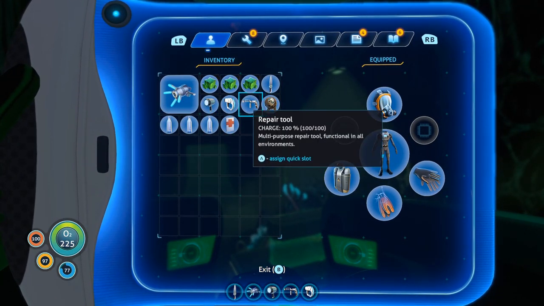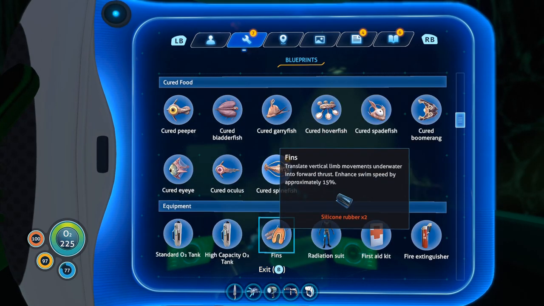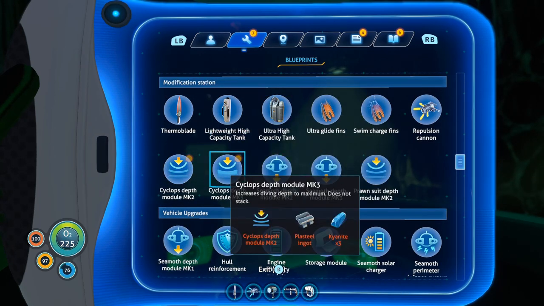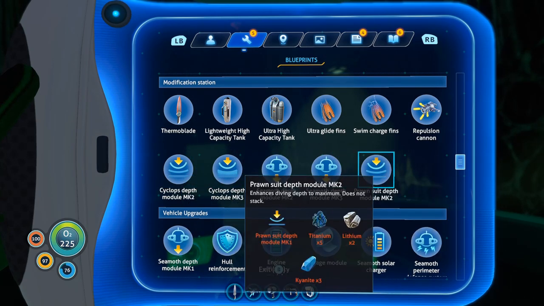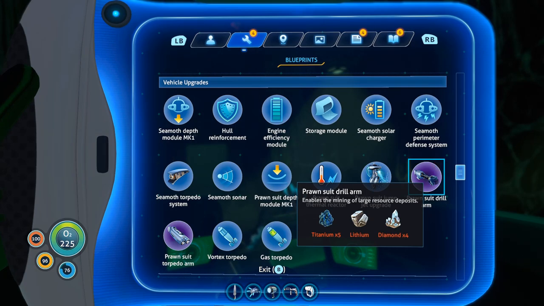What is this? Unidentified creature. I did get a few blueprints on my way over here. Off camera, obviously. Wait, how did I get these? I don't remember getting these. Unless that was something I unlocked by getting something else. But we did get the prawn suit drill arm.